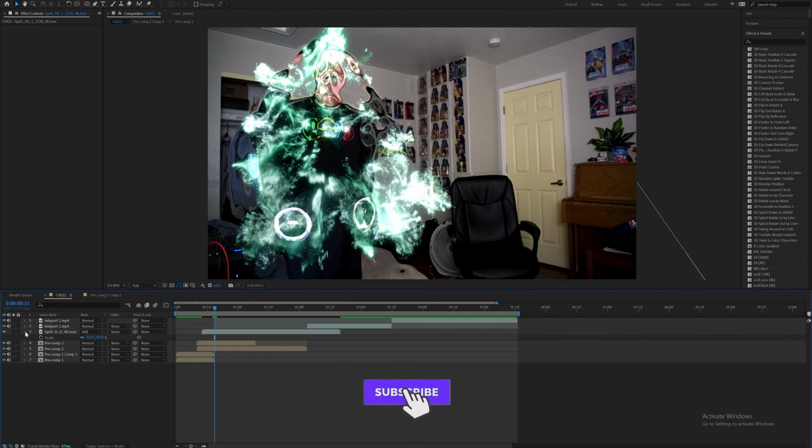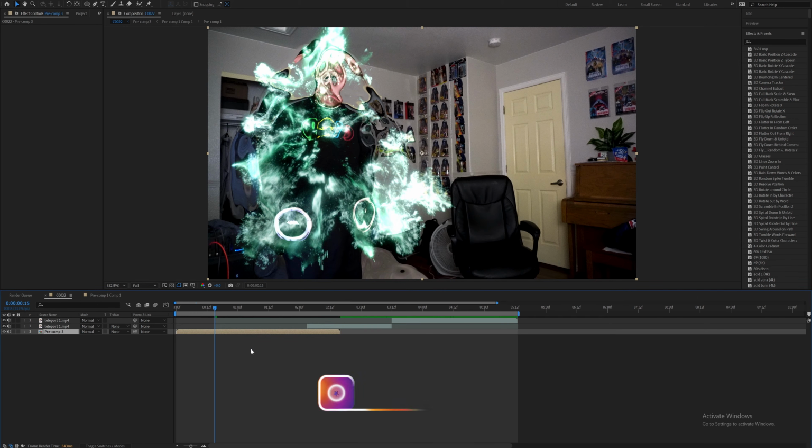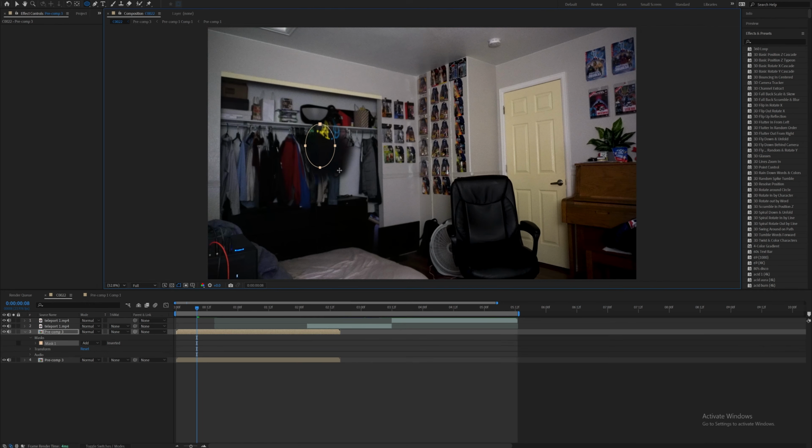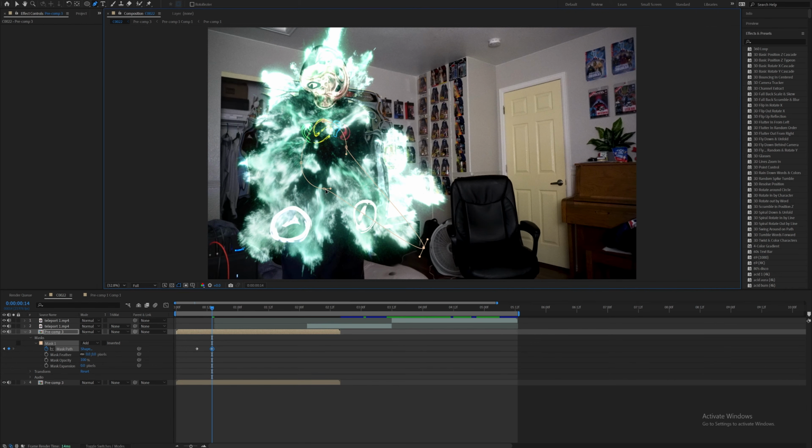But now essentially what I'm going to do is pre-compose all of these layers together and then kind of repeat that process again. So I'll duplicate this layer, come up here to this circle mask and keyframe the mask again. So I'll set a keyframe for our mask path there, add some more points and keyframe it to full size. And this time you have to make sure to get all of the green spell hit into it.